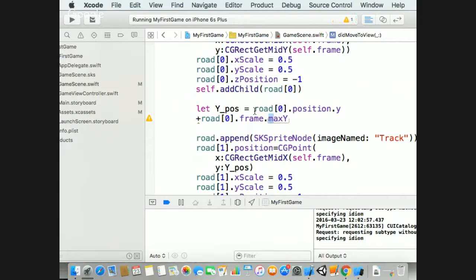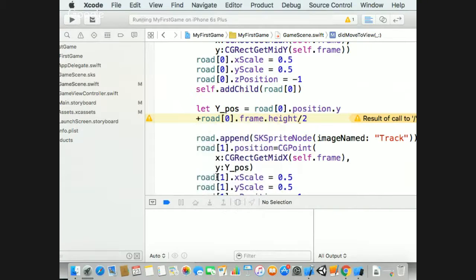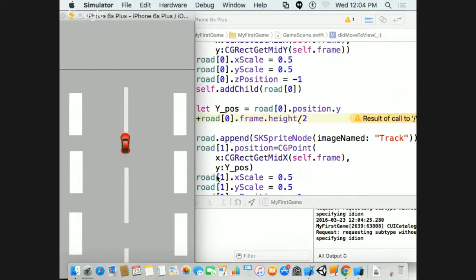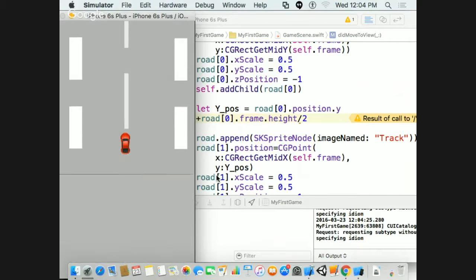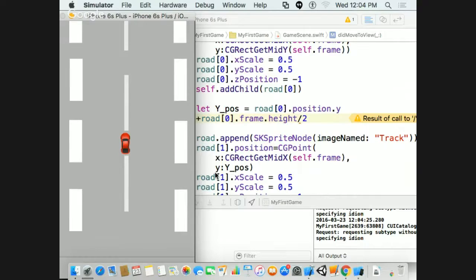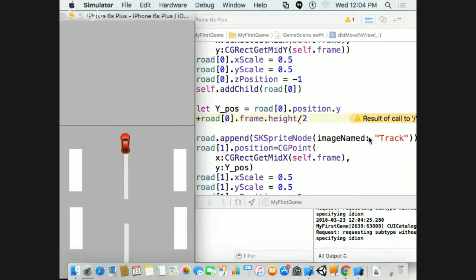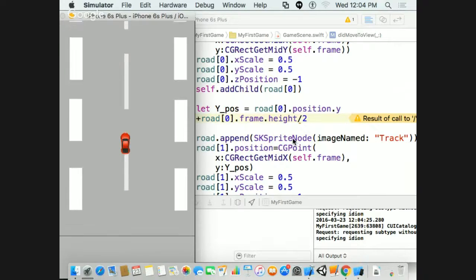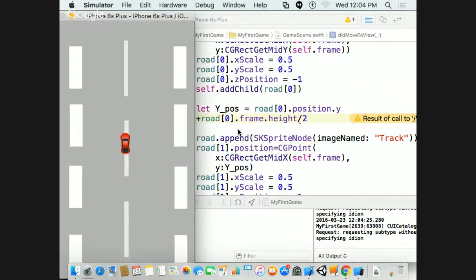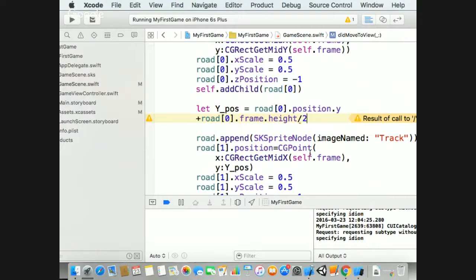Say frame height divided by 2. Would that work? It doesn't work.